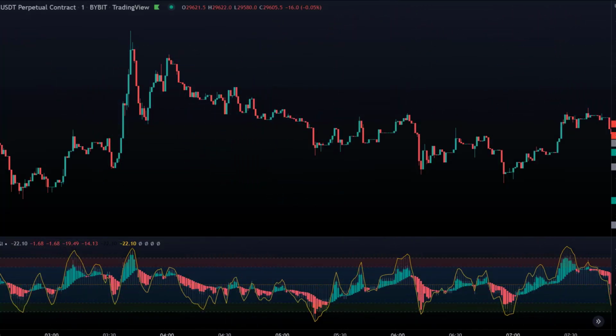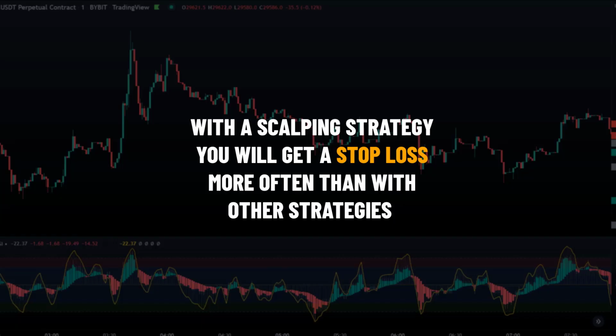The strategy shows many buy and sell signals. If we look at the price here, you can see that we were able to open several positions in just a few hours. Of course, you will occasionally get a stop loss. But because of the high risk-reward ratio of 3 that we implement, we always make sure that we win much more than we lose. If you are already a professional scalper, then you know that with scalping you will get a stop loss more often than, for example, during day trading or swing trading strategies.